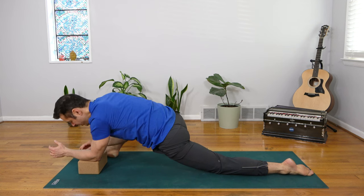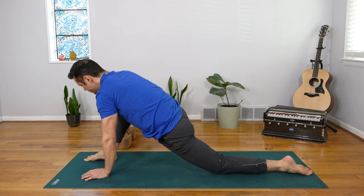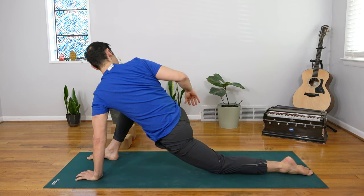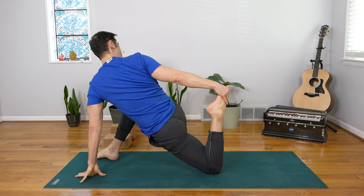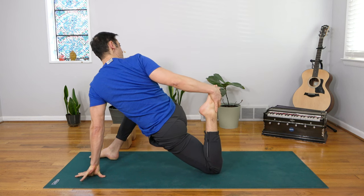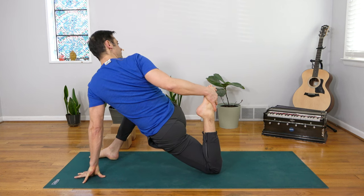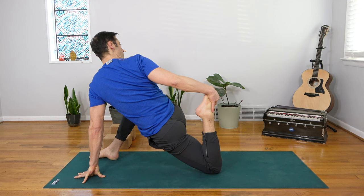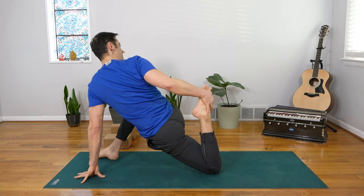As you inhale, press back up to your hands, place the block off to the side. Turn over that right shoulder, bend the left knee and grab the top of that left foot. And if that's uncomfortable for the left knee, you can place a blanket under the knee. If you can't reach the left foot, you can use a strap or a dish towel. Breathe. Now we're getting deeper into that hip flexor on the left side.